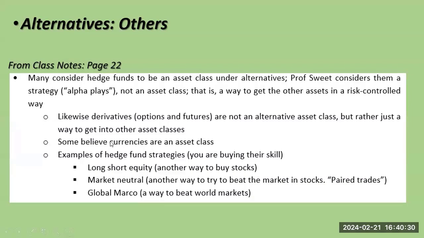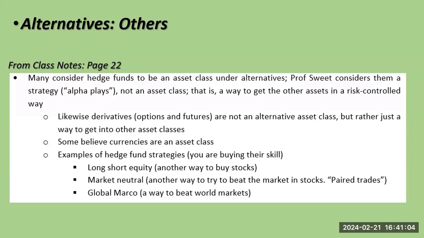Currencies could be an alternative asset class. That's where I talk about currency overlay, where you have someone manage just your currencies. That's not too common. We did that at USAA, but it's not that common. It was a really small portfolio. I don't even think it was $100 million. It was USAA's business in Europe, and we had to have a $100 million portfolio in Europe. And the bond guys came to me and said, we don't like even getting up at 2 a.m. to watch the European markets. And so I said, why don't we just hire a manager over there? So that's what we did. We hired a manager over there, and then I hired a manager to manage the currencies.